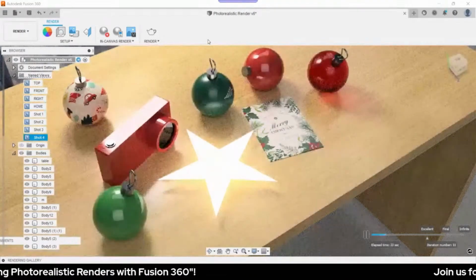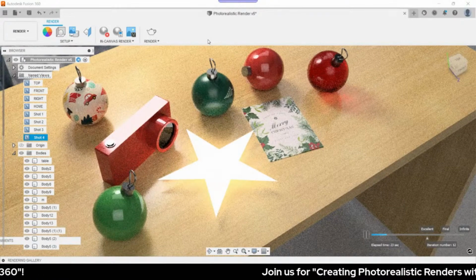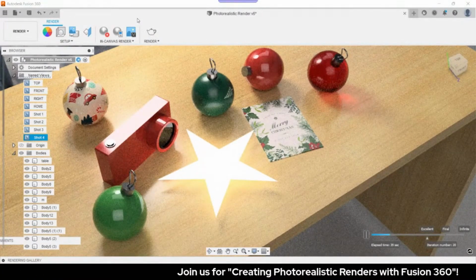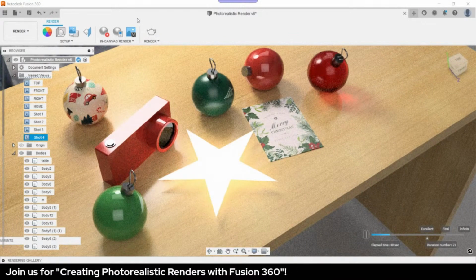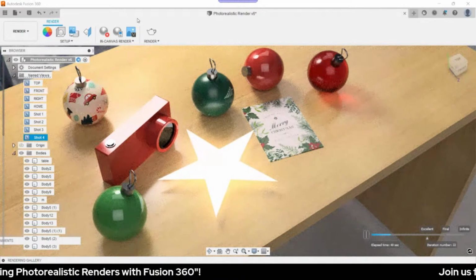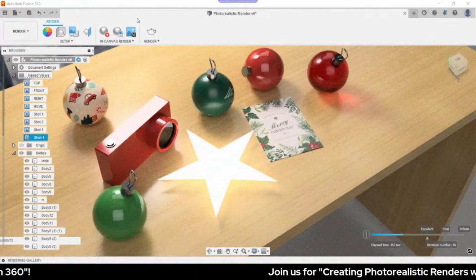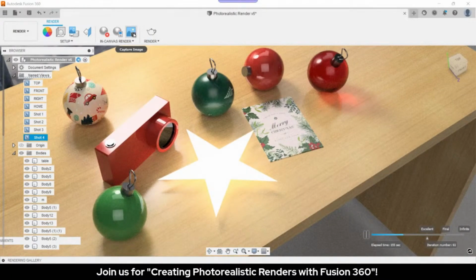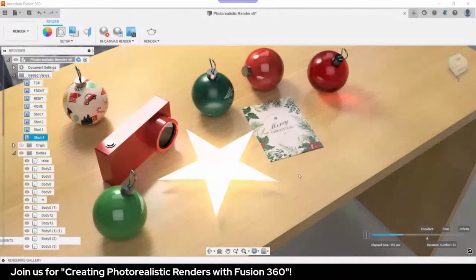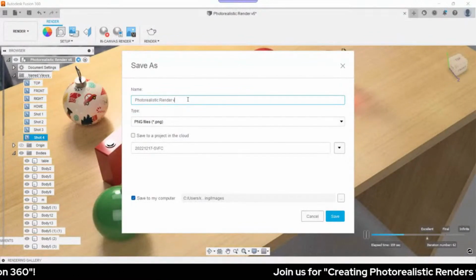And now it's rendering once more. Okay, so let's save this image. Selecting OK. Let's name it V5 and save.